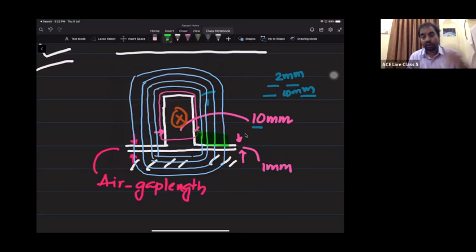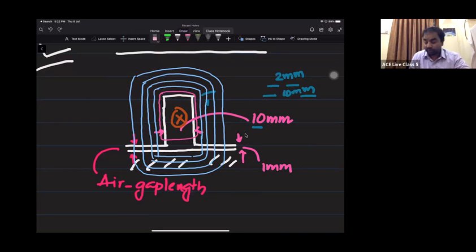There is no division. Five flux lines are coming from the core, but when they are approaching the air gap, they see a change in reluctance. One path is offering 10 mm, the other path is offering 2 mm air. Which one is offering low reluctance? That is the 2 mm. As such, most of the flux lines are trying to take the 2 mm path. But it doesn't mean that all the flux lines will be taking the 2 mm. One or two flux lines will be taking that stator path also. Is this point clear? Confirm all of you.